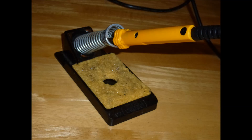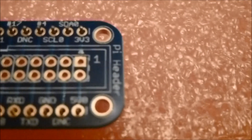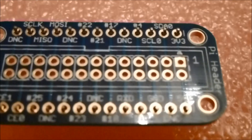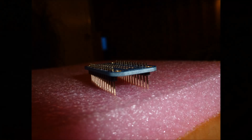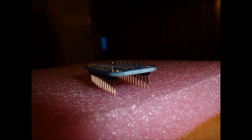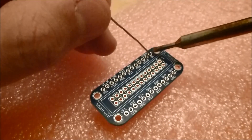You're going to need to get hold of a soldering iron and some solder. What you need to do is put the pin headers into the top and bottom slots, making sure that the small pin is facing up. It can be a little bit wobbly, so try and stabilise it with a piece of foam. Then what you want to do is solder in one pin on each side to stabilise it and make sure it's straight.